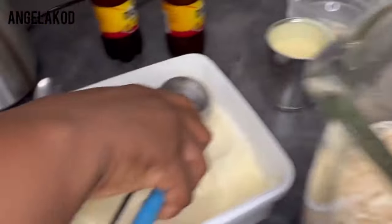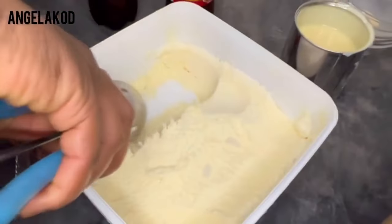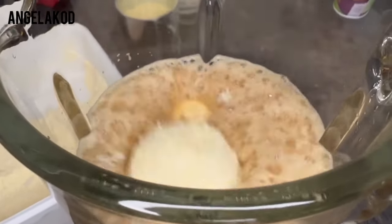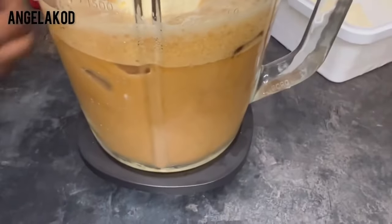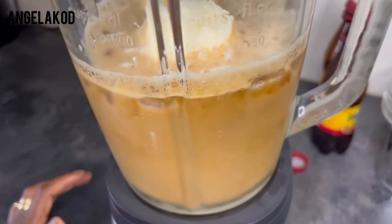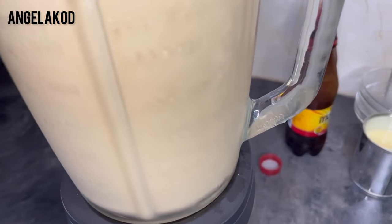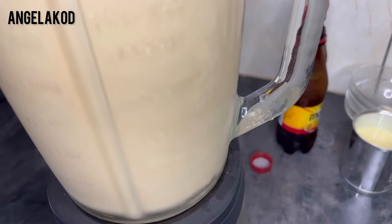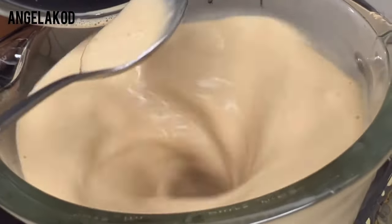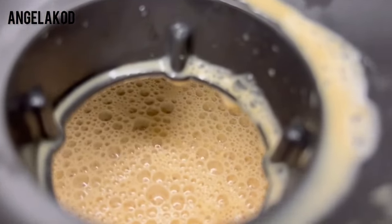And I'll add some ice cream. Scoop some ice cream. Two scoops of ice cream. It's okay. This rich, sensational, delicious malt and milk shake, guys. And then blend it together. Our malt and milkshake is ready, guys.